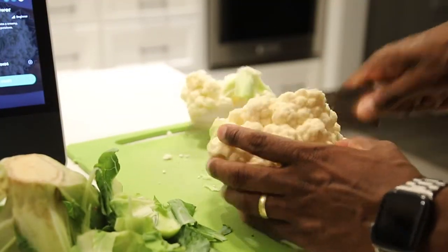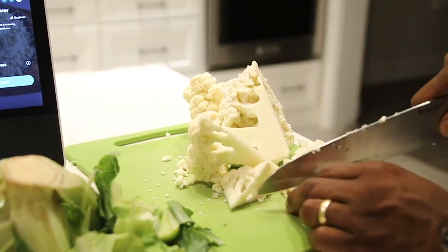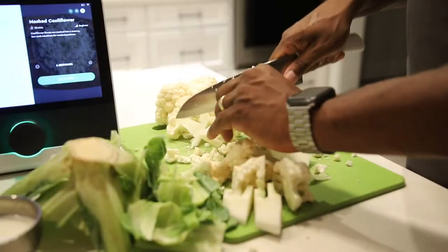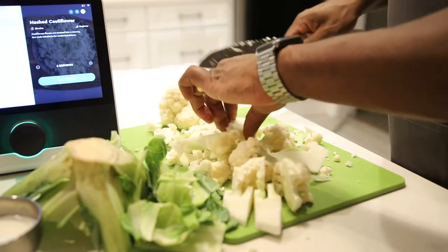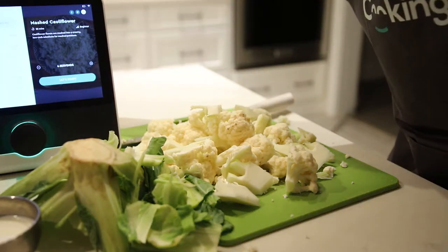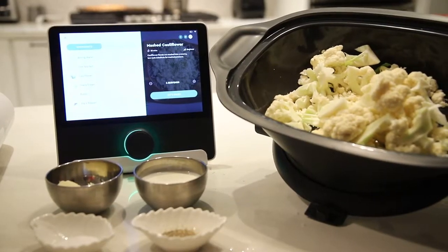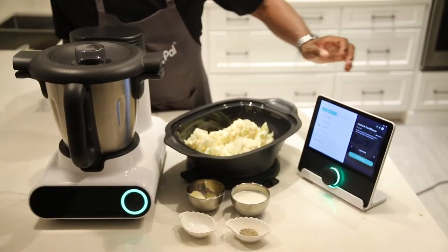What I've got in front of me is some cauliflower which I'm going to chop up into pieces. The Malto gives you quick, simple step-by-step instructions every step of the way — you can see that on the little tablet right in front of me, so as I'm chopping I'm actually following the steps. You can also adjust your serving portions depending on how many people you're cooking for.